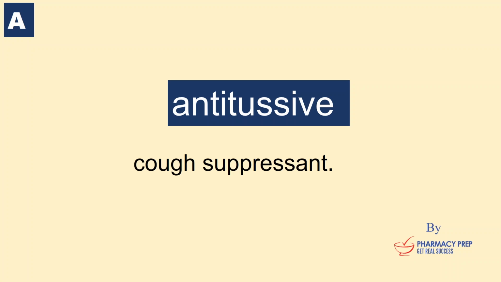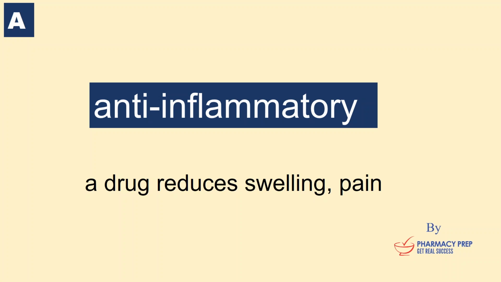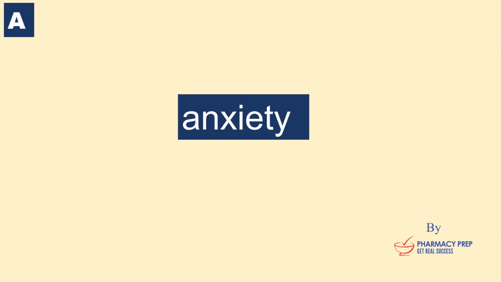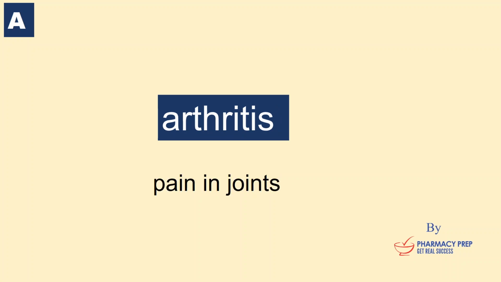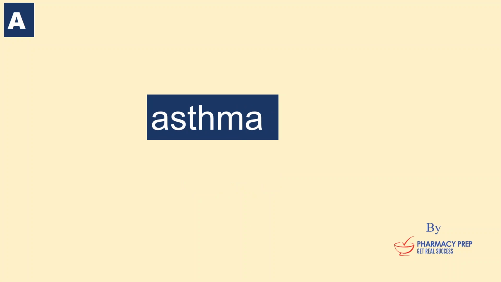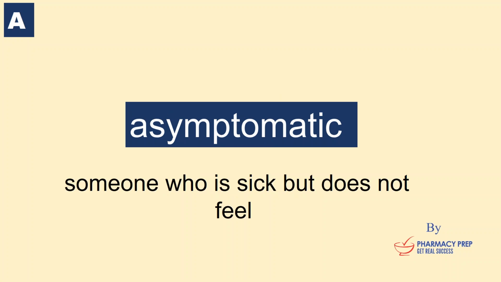Antitussives: cough suppressants. Anti-inflammatory: use the drugs that reduce the swelling or pain. Anxiety: fear or excessive worry. Apply: put on or use. Appropriate: a good fit. Arthritis: pain in joints. Asthma: breathing disease. Asymptomatic: someone who is sick but does not feel or have any symptoms that are seen.